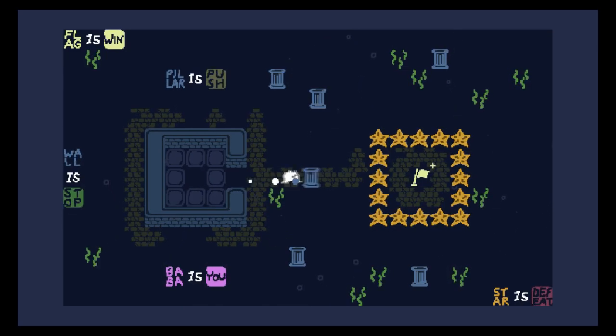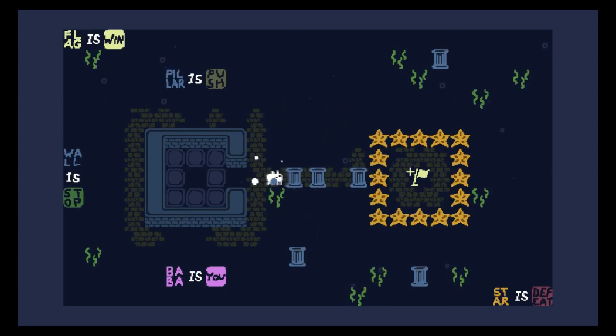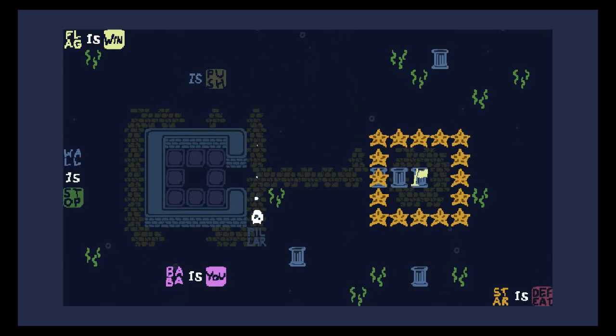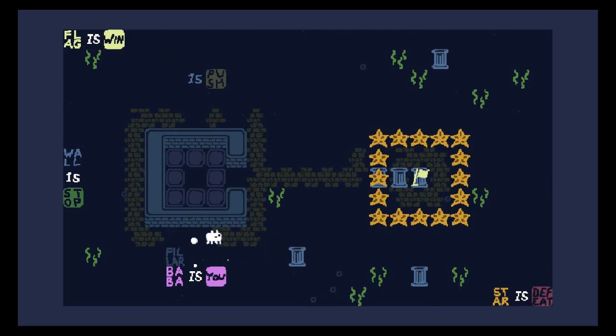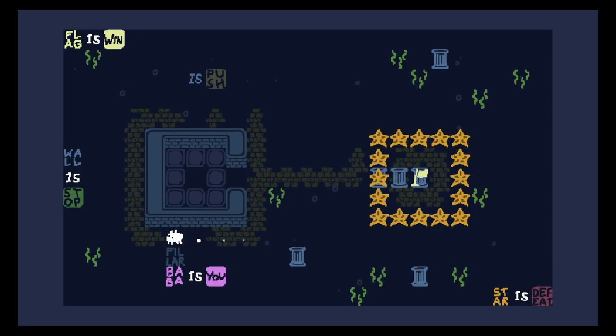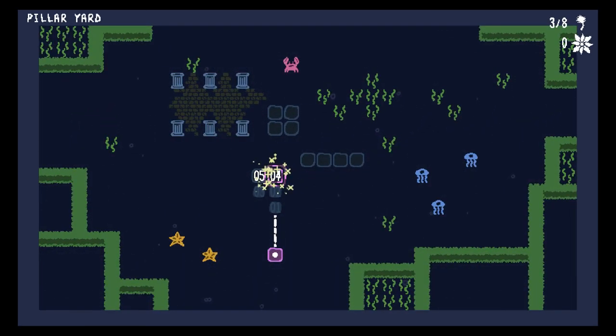I think we're going to... We need to make a line of things to push in, like this. We no longer need pillar to be push. But because I've pushed a pillar in there onto the flag, if I now make pillar is you, the thing that is you is now standing on the thing that is win. So we win.